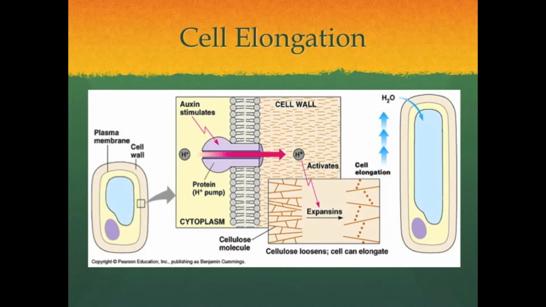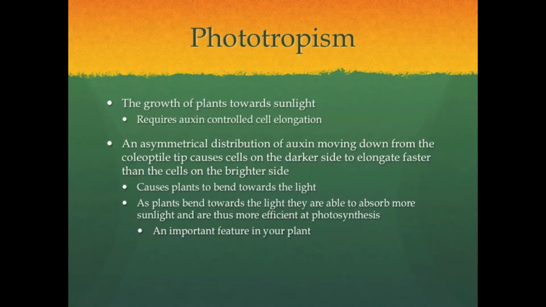This here is just a diagram on cell elongation. You can see the auxin on the right-hand side stimulating the hydrogen ion pump, and that the hydrogen ions trigger the expansins. You can also see the cellulose molecule broken apart after the expansins, and water stretching up the cell in the picture on the right, so to speak. Now, why auxin-induced cell elongation is important to you in your prospective plant. Cell elongation allows for phototropism, the plant's adaptation to bend towards the sunlight. This is something you want in your plant because it will be able to absorb sunlight and thus be better at photosynthesis. You need auxin to be able to aid phototropism.